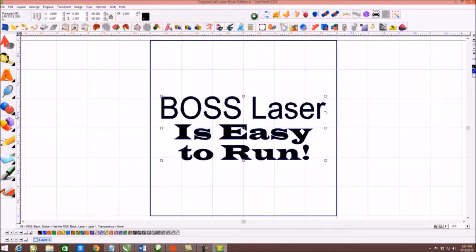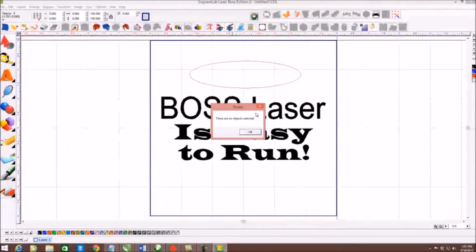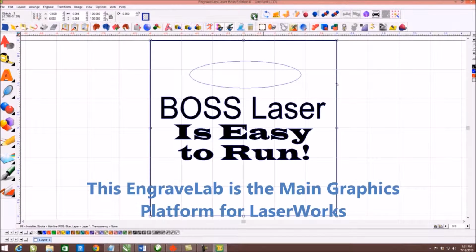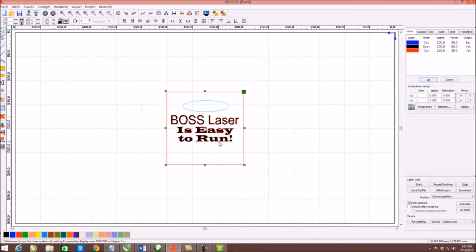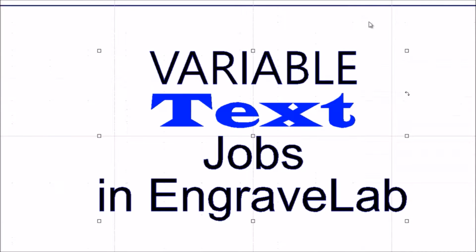Our graphical interface is a print driver on steroids and has many more features and commands towards getting the job to your fully US-supported and assembled laser while keeping the meat and potatoes of the driver at the forefront for ease of use. Within EngraveLab, we inserted a full PowerCell icon to automatically transfer your graphic to LaserWorks to insert power and speed settings and those parameters needed to process the job to the BOSS laser.